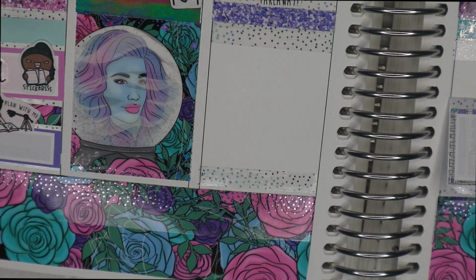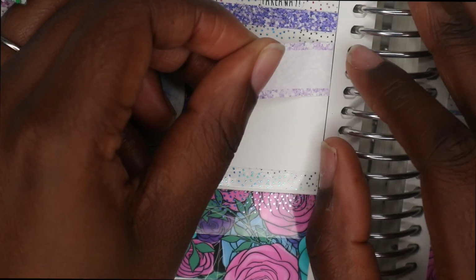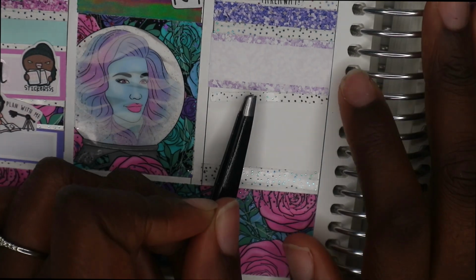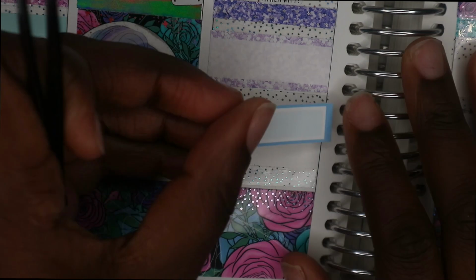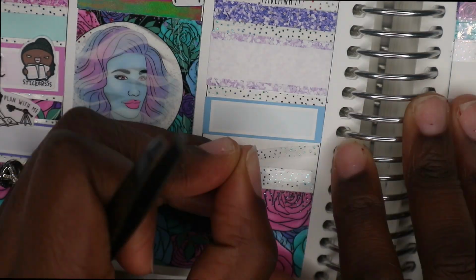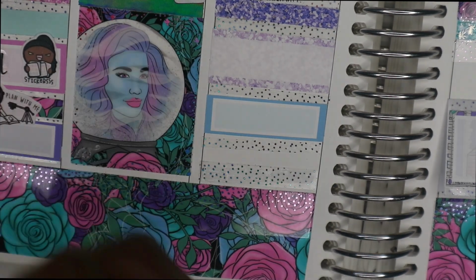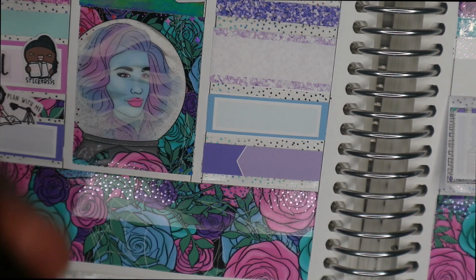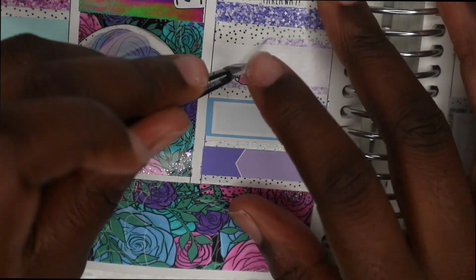Down to the bottom of that day, I used a glittered fancy label, and okay, I put my boxes down first. Then I used a quarter box, another half cut header, and then at the bottom I used a fancy appointment label. Now in the fancy label I used the Netflix sticker from Stick with a Plan Code to note that we were binge watching Scorpion.